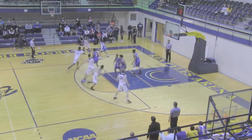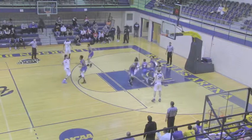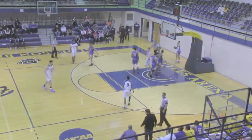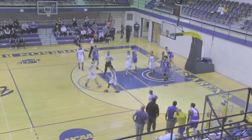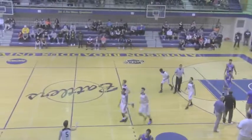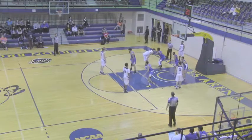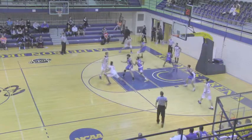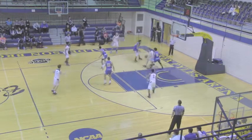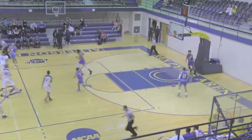Jordan now for the Pioneers. He gives it to Pantos at the top of the key. Pantos underneath the Butler. Butler is going to be fouled by number 4, Sam Sanders. Haney to inbound under his own basket. He's going to give it to Pantos in the far corner. In the game for the Pioneers, Molian, he gets the ball. They find Spotleson underneath the basket. He's going to have a hook shot go through for him.